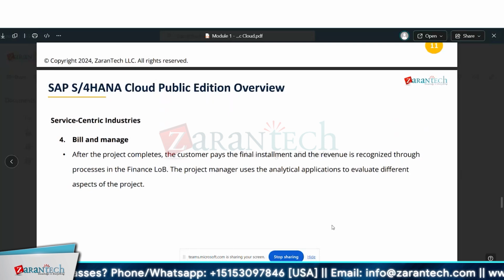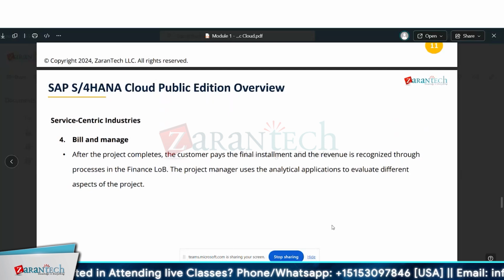By the end of the month, we would be done with design, development, then testing, and move to production. So we have to do all these processes. Assume we are done with the entire project. The customer pays the final installment. From that we can calculate the revenue. This will be done by the finance team.